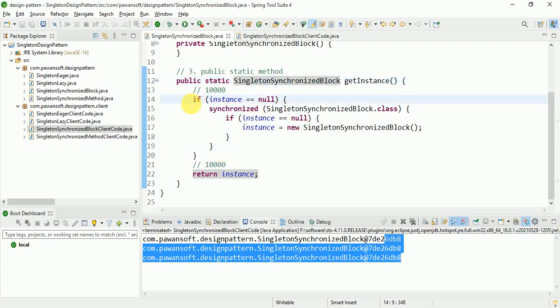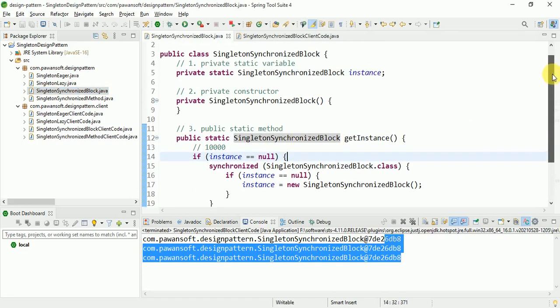And please go and watch my previous video on singleton class with eager initialization, lazy initialization, and how to use the synchronized keyword at method level, and this is how to use the synchronized keyword at block level, right? And this is the lazy type, right?